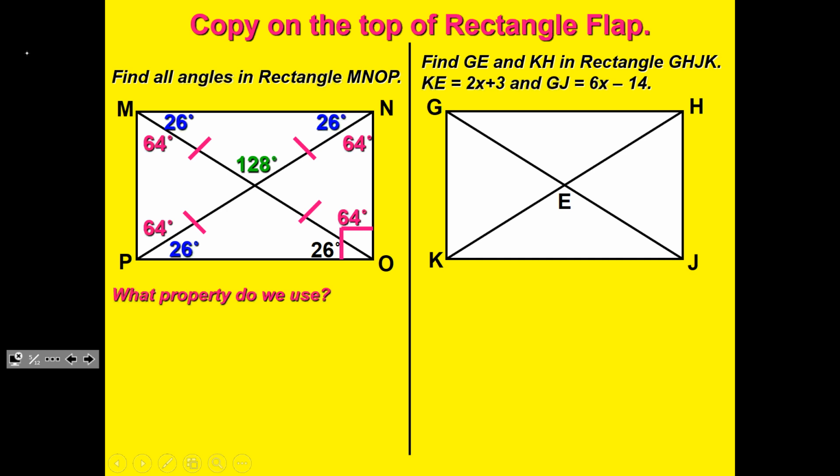Okay, then in the center here, they said to find this angle. Well, once we know this is 26 and 26, we said we had this isosceles triangle, right? If 26 and 26 are already taken up, we would just subtract from 180 to see what's left for this angle. And if this angle is 128, what should that one be? Right. Okay. And then I could either add the 64s together, subtract from 180 to find what these angles should be, or we could say this is a straight line, these two and these two should be a linear pair, right? Which would leave us with these two here.